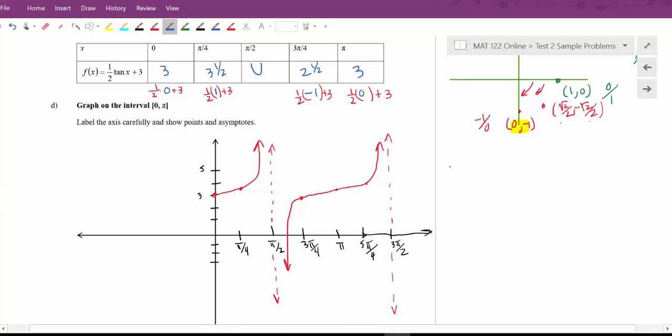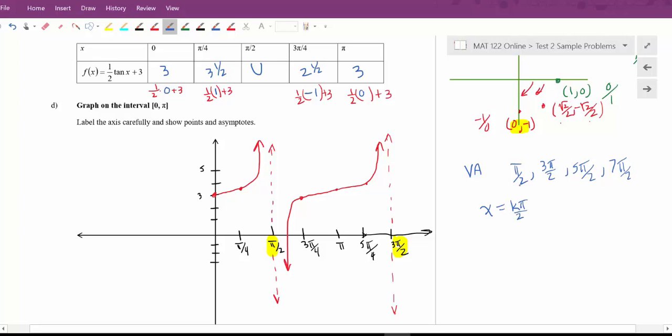So if you look at your vertical asymptotes, just go through and look at a pattern. We have pi over 2, 3 pi over 2. And you can predict from this information how they're going to go. So you have pi over 2, 3 pi over 2. The next one's going to be 5 pi over 2. And then 7 pi over 2 and so forth. If you just keep counting, you're going to 5, you're going to get that over and over again. So it's just going to go 1, 2, 3, 4, 5, and then continue to go through that pattern like this. So you could say x equals k pi over 2.